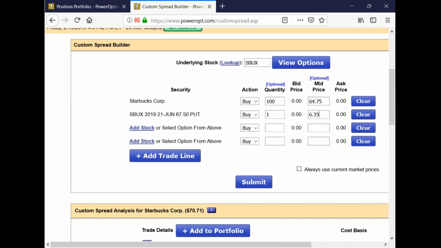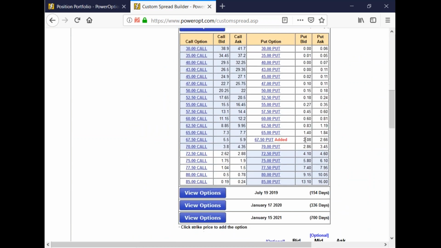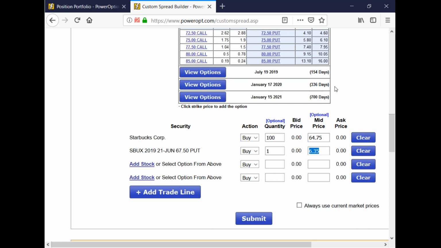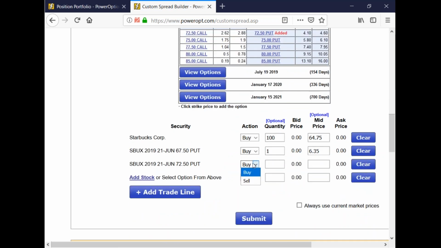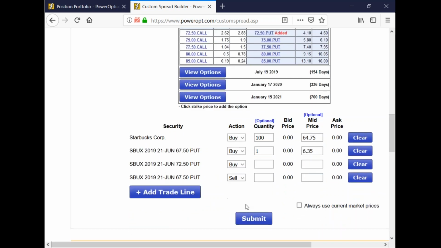But that's the advantage. See, even though the stock went up 6 points, I did lose on my put. And I lost maybe only 3.5 points, maybe a little bit more. But I can still use that time value that remains on that put to get a higher strike put, 5 points higher, but only add about $2 because of what I'm getting back. The original cost of $6.35 is already factored into the cost. So this allows me to move it up, manipulate the put, which is actually a second working asset. It's not just an insurance policy, and put myself in a proper position to have very limited risk.